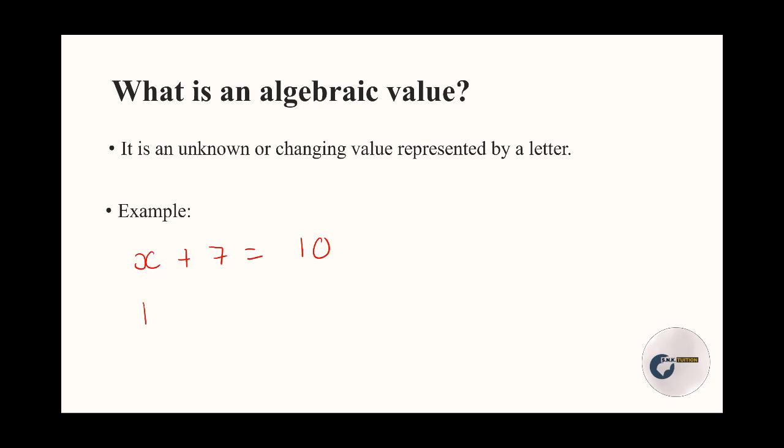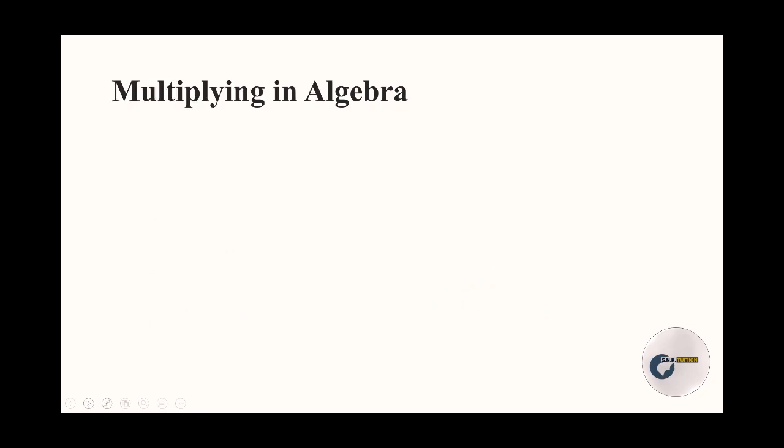Another example might be something that you're already familiar with. So it might be something like working out the perimeter of a rectangle, which is equal to 2 multiplied by the length plus width. So if you had a rectangle and we knew the length was 11 centimeters and the width was 6 centimeters, we could actually use this formula to work out the value. And the values are changing depending on which rectangle it is. So algebraic values are basically letters which are representing unknown or changing values.